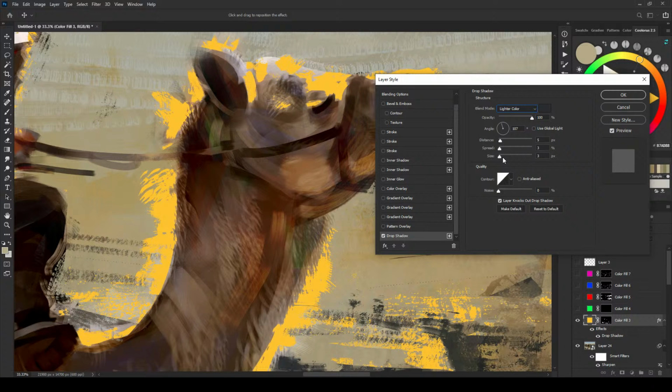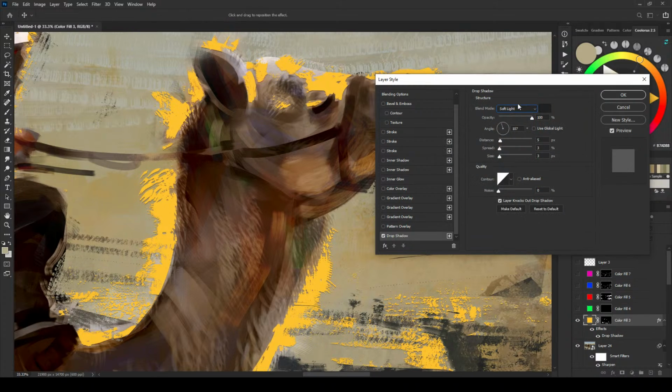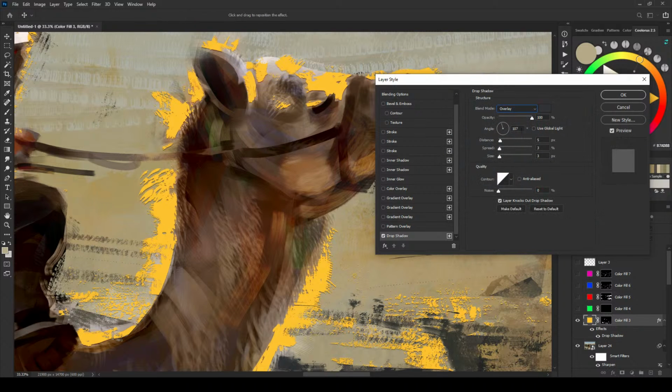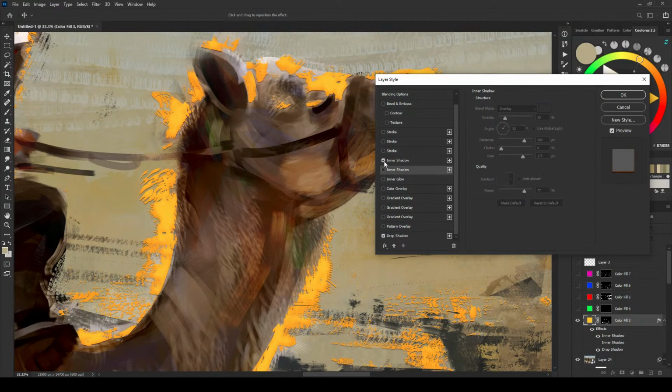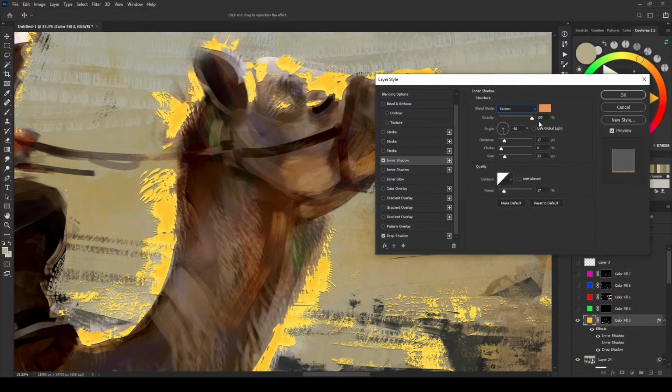Okay, I think overlay is a good one. Soft light, that might be okay. Let's do overlay. Okay. So we've got that in. Now we'll do an inner shadow. And this one we're going to do screen.